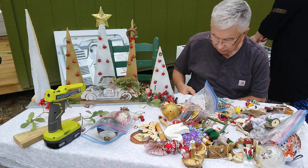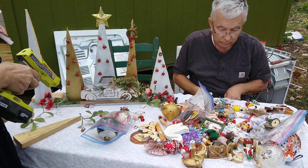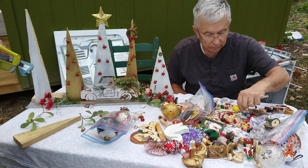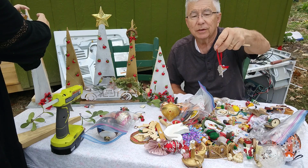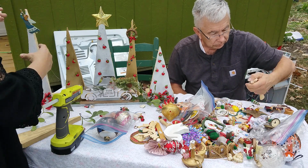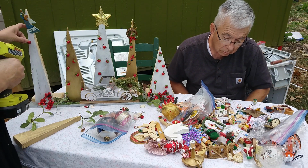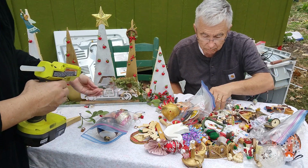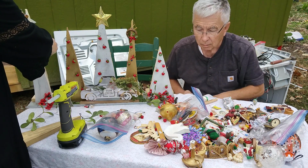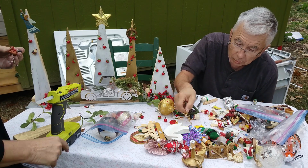Well, you got a little snowman you could put there. Put some snowflakes on him. An angel. You see that angel? Blowing the trumpet. Oh yeah, I like that. Let's do that. And a set of Christmas bells. More embellishments.